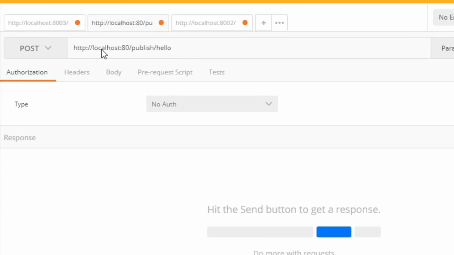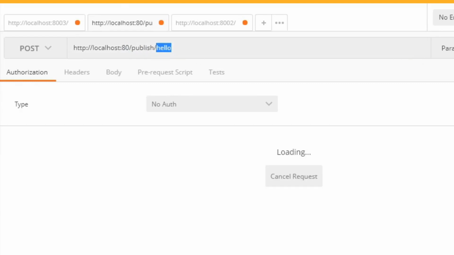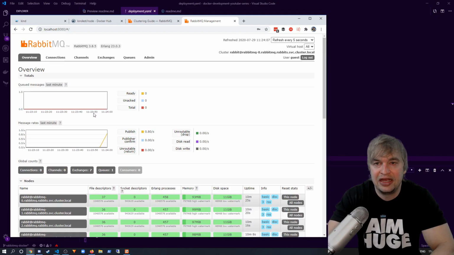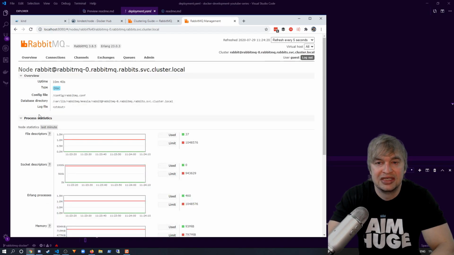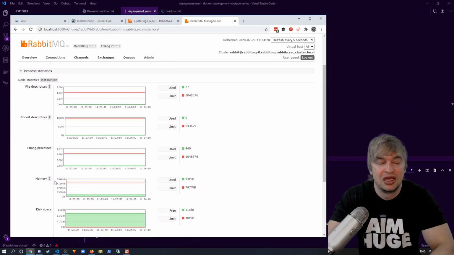And then I can go ahead and push messages. So I can push a message to the publish endpoint of my publish application. I can push a message called hello. So I can go ahead and run this a couple of times. And then if we head back to our dashboard, we can see there's been activity now. So if I go ahead and refresh that, we can see we have 5 messages in the queue, and the message should be on this instance, on the first instance of the application.